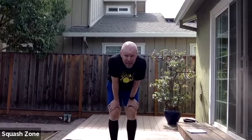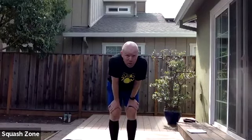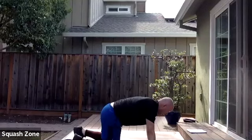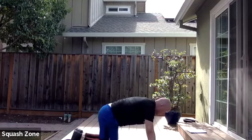Mountain climbers next. Try and get into that nice tempo. Don't go off crazy because you won't keep it up. Try and keep a nice smooth rhythm, making sure those knees are coming up nice and high. 5 seconds rest, it's only 30 seconds work. 3, 2, 1, let's go.